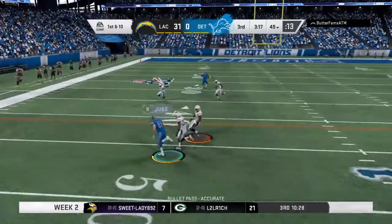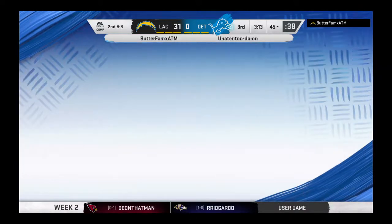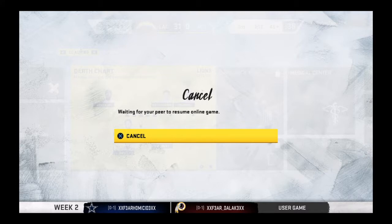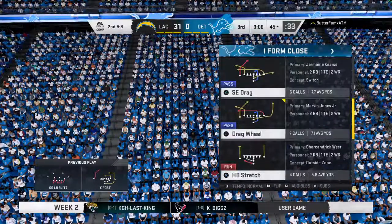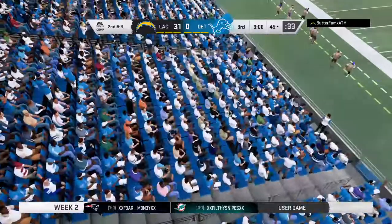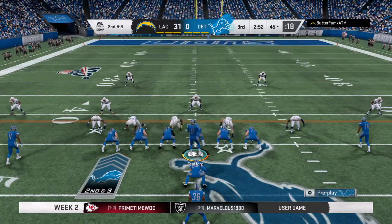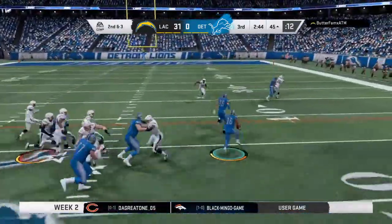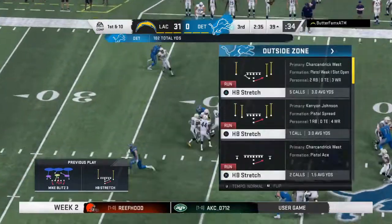Stafford on first down. Catch is made by Hockenson, the tight end. 7 yards. The pickup on the pitch and catch. A 7-yard pickup brings up 2nd and 3 at the 45-yard line. Able to get 7 on that first down pass play. 2nd and 3. Now a give, right side. West. And he'll get it inside the 40 to the 39. A gain of 5, good enough for the first down.